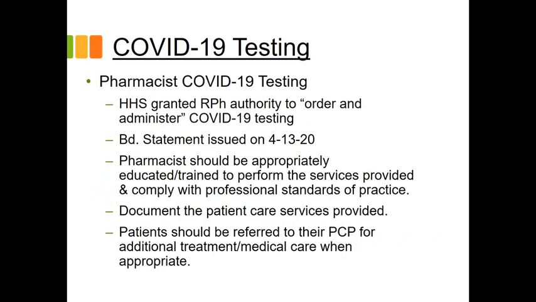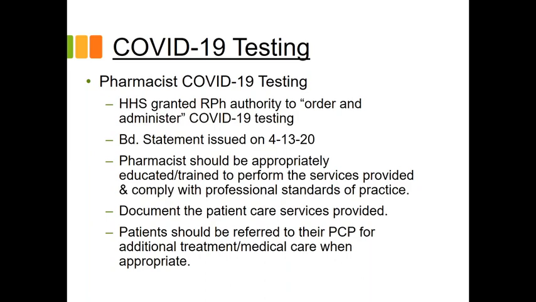Currently, as you may know, the Federal Department of Health and Human Services granted pharmacists authority to order and administer COVID-19 testing. Chapter 338 does not prohibit a pharmacist from ordering and administering COVID-19 testing. The board's rules don't address this, so we would advise, and the board has recognized, that pharmacists have authority to order and administer COVID-19 testing as authorized by HHS.